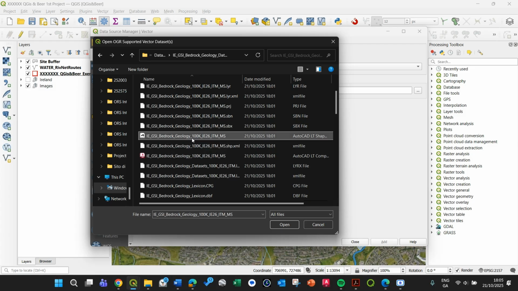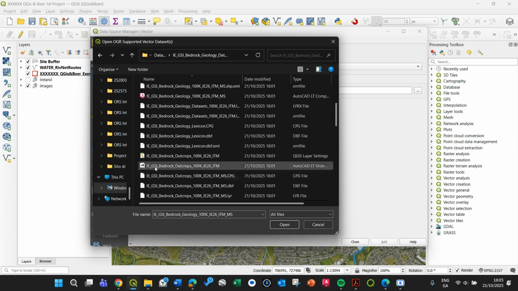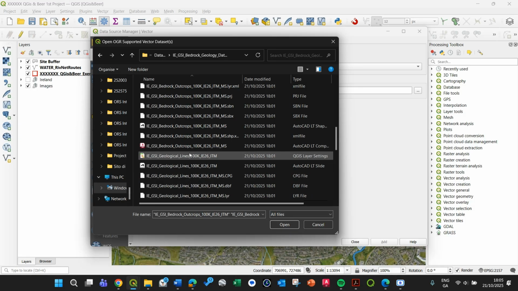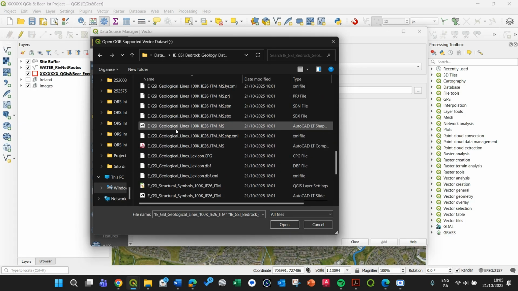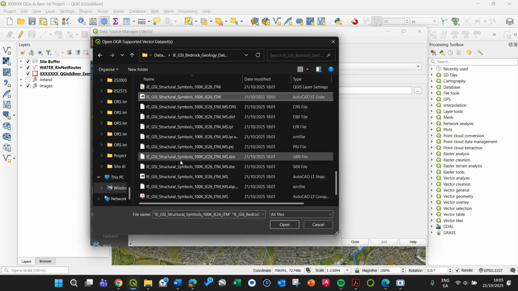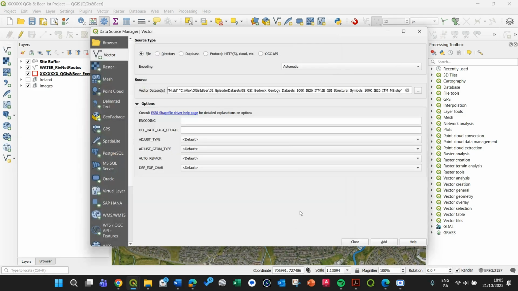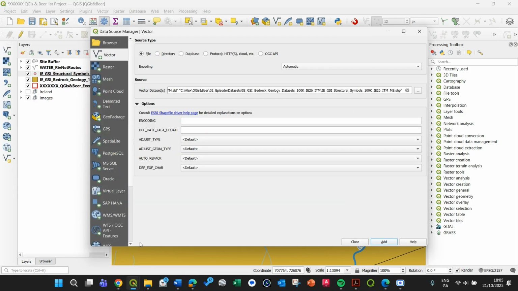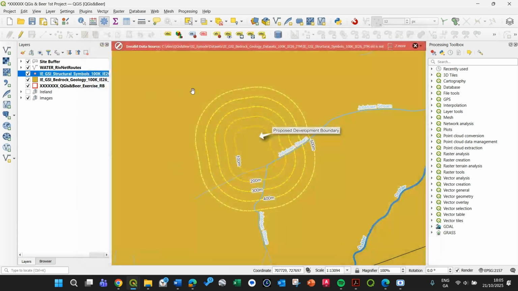So this one is a shapefile. Here we have the bedrock outcrops. Let's add the geological lines as well to have a complete mapping. So all the shapefiles can be added at once. So let's add and close.